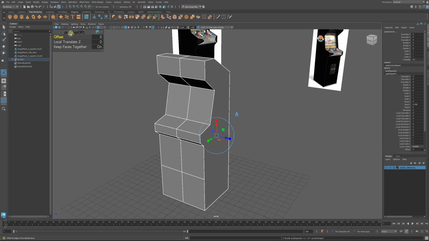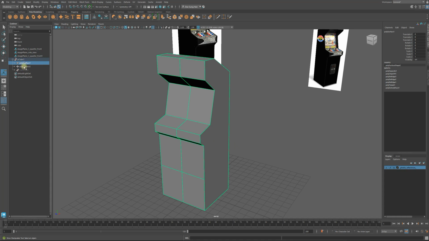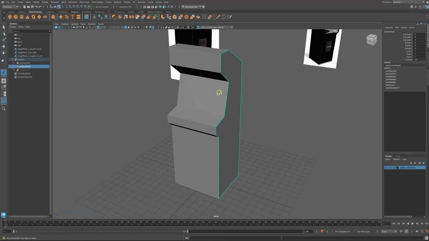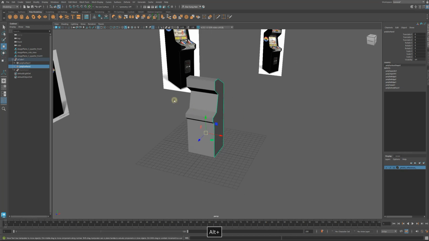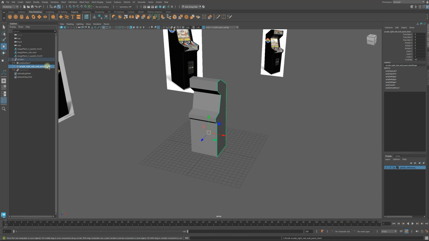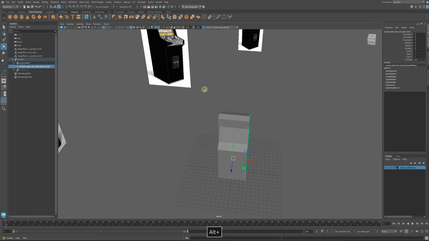And this new little window pops up, poly chip off 1, and the original cube, something happens to it. It makes a group, and within that group we have this poly surface 1, poly surface 2. This is that piece. If I press W, I'm gonna name this arcade right side wall shell, sidewall panel shell, just to name it something so I know exactly what it is. So I named it.